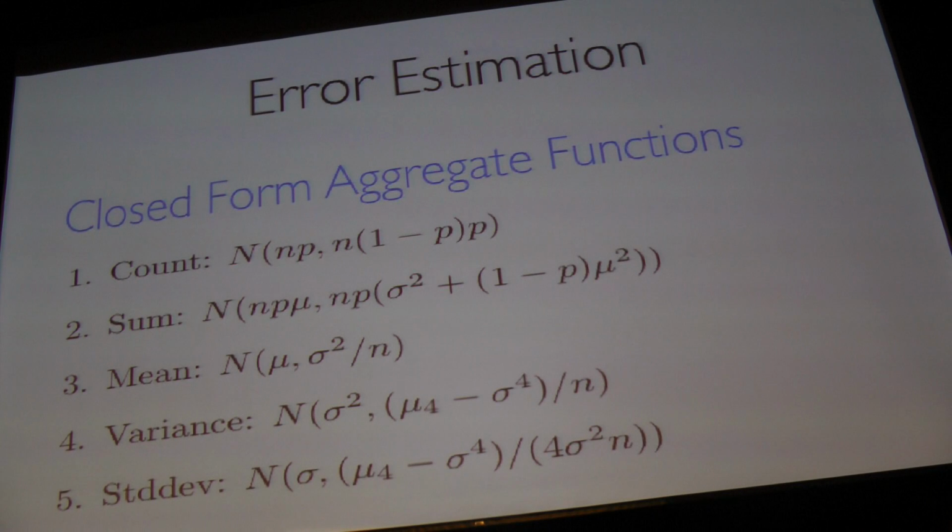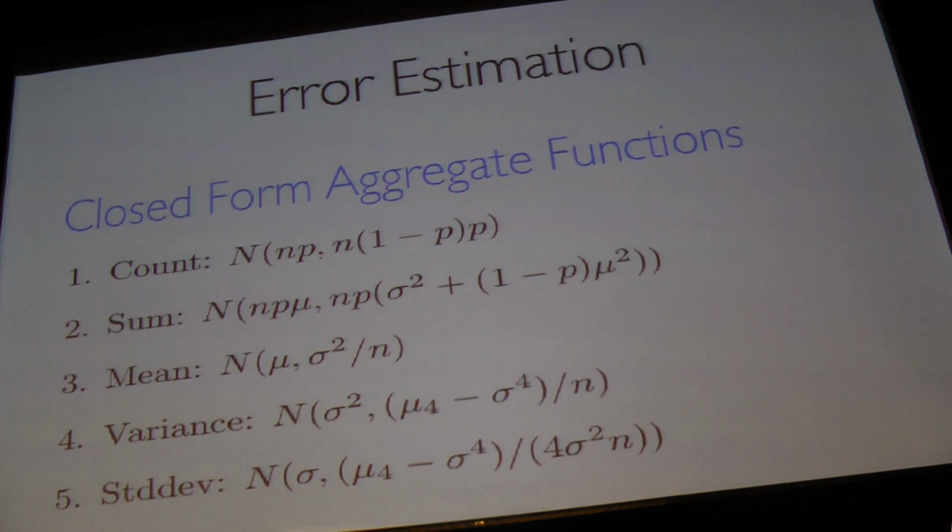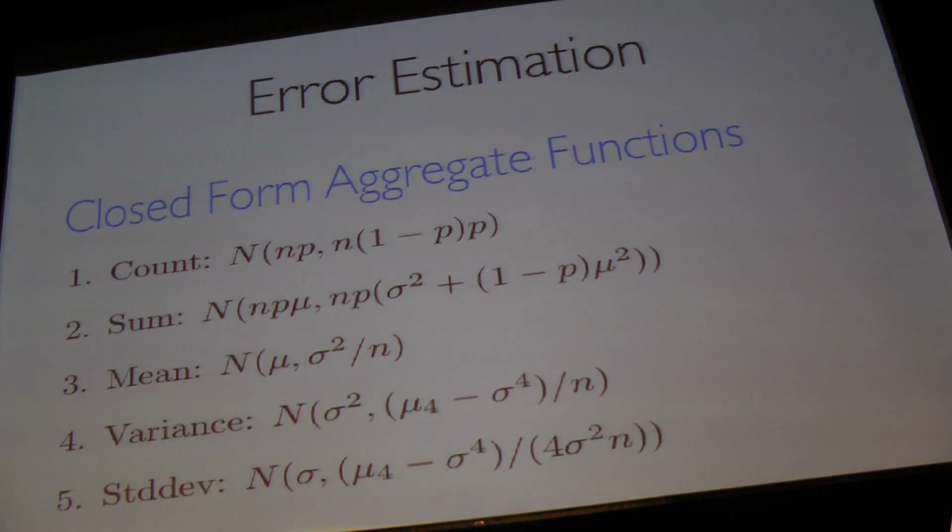What the central limit theorem tells us is that the error incurred for each of these aggregates is some mathematical function. I will not go too much into the details of how these formulas are derived, but they are pretty much standard statistical results. The error in the count depends on the size of the sample and the sampling ratio. The sum error depends on the size of the sample, the sampling ratio, sigma squared, which is the variance, and so on. Mu is the mean. So all in all, you look at the sample, you plug the properties of that sample into these formulas, and you get the error.